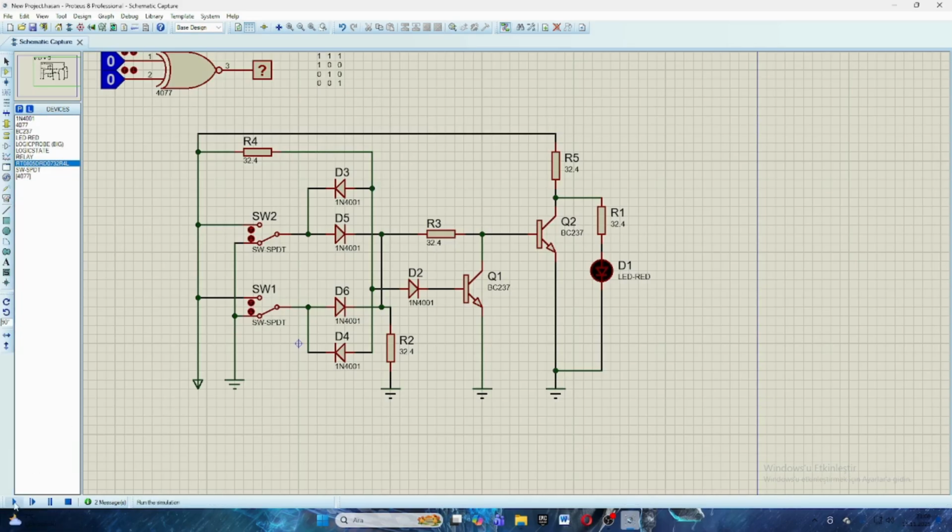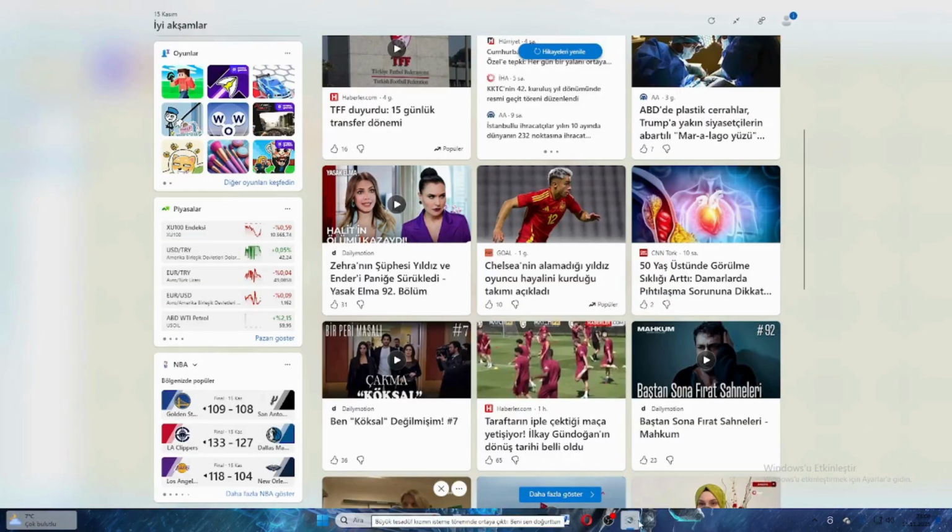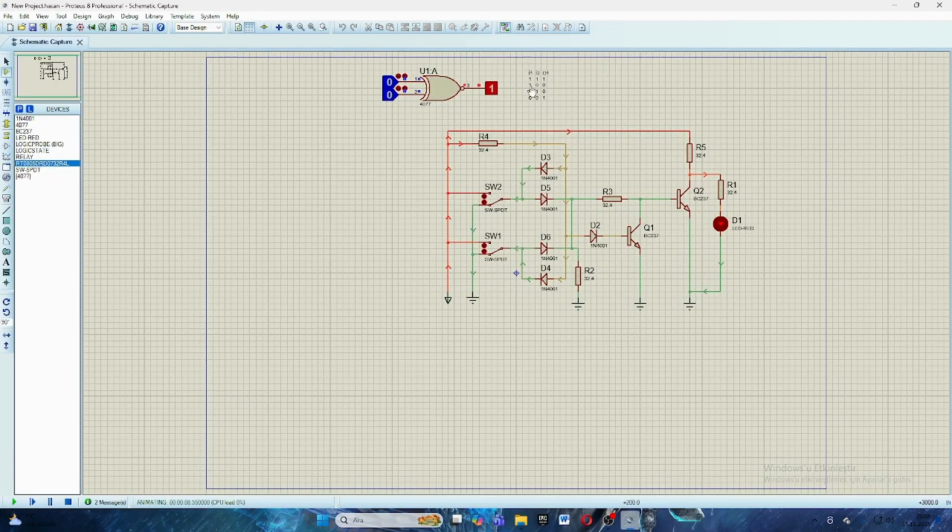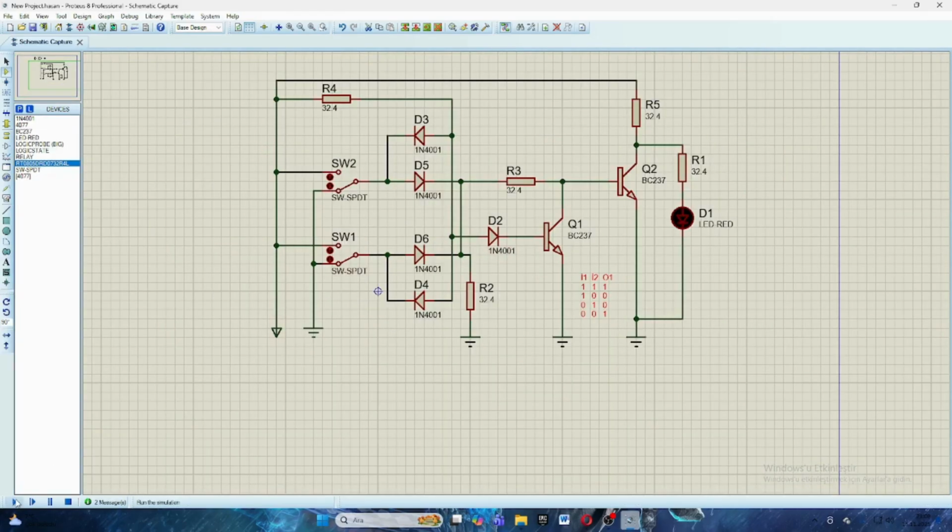I guess the circuit is finished. As you can see, the inputs are 0, two of them 0. The red LED shines, so the output. Let's move. What happened? I pressed wrong. Let's stop our circuit and move this guy forward. As you can see, if they are 0, the output will be 1, so the red LED shines. And let's close one of them, so the red LED is not shining.